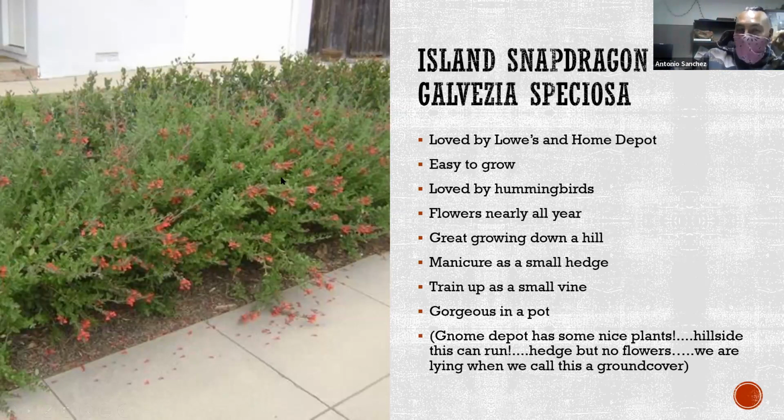This guy flowers almost all year. I would say at least 6 months. So you can keep them at 3 or 4 feet. If you keep them this small, though, eventually there'll be a season where there's not too many flowers because you're cutting him, right? And you'll be cutting the stems that want to produce flowers. So I wouldn't expect this many flowers if you keep them this small all the time.